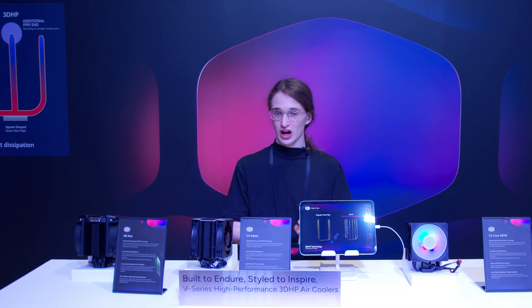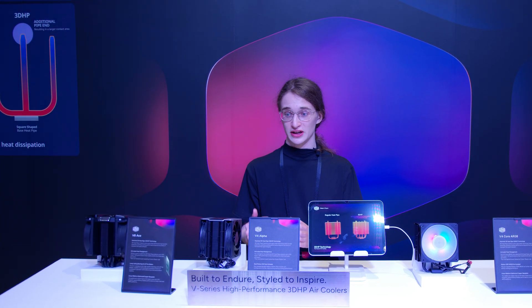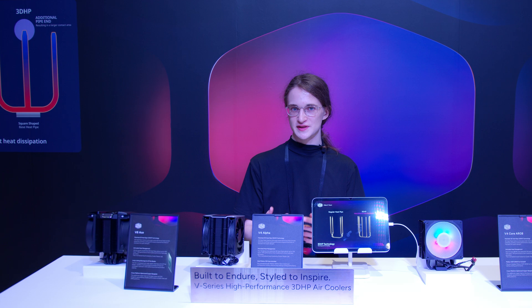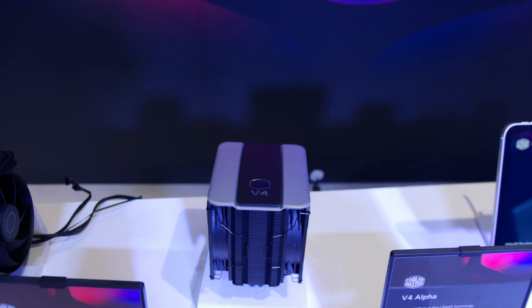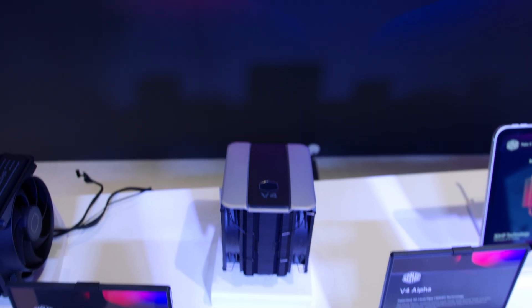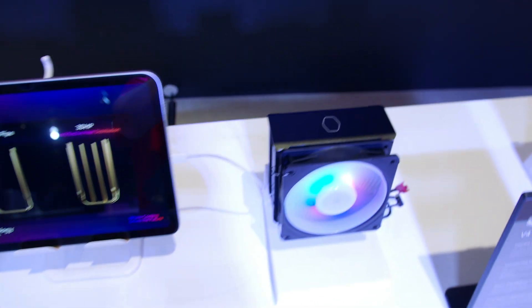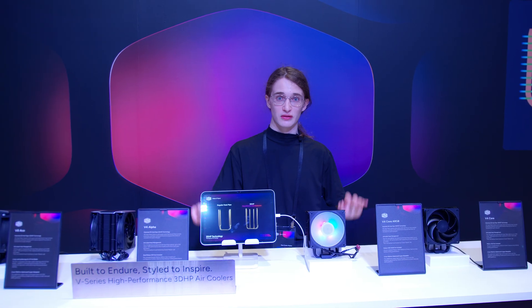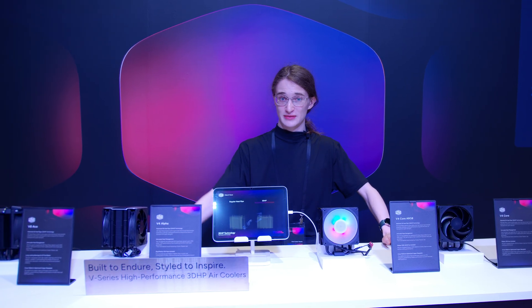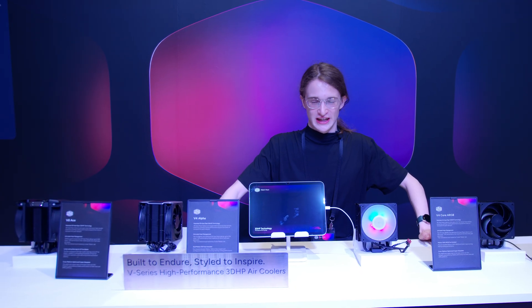The numbers they did give me are about two to three months out of date. Since then, the price targets have changed, but they wouldn't say if they've gone up or down — though it's probably the former. For the V4 Alpha, the most high-end unit with two fans, that's going to be around $43 to $44. For the V4 Core, it's around $33 to $34, and the SI around $22 to $23. Again, all of these are out of date, and by the time you get your hands on these in Q3 or Q4 of this year, they'll probably change yet again.